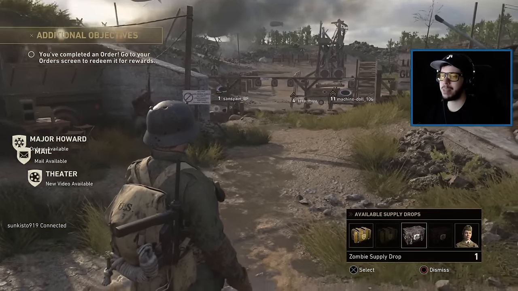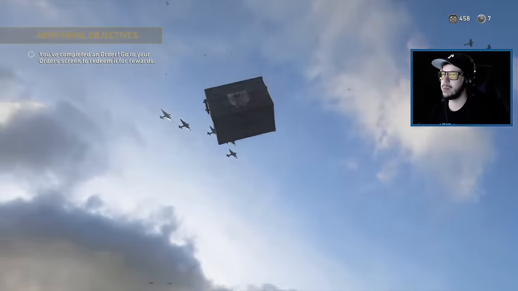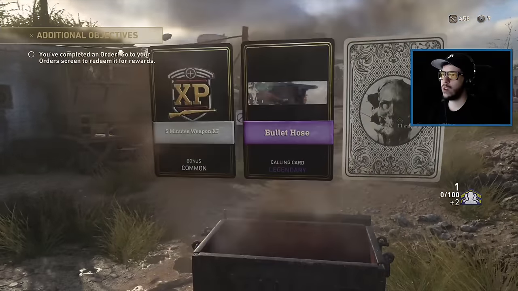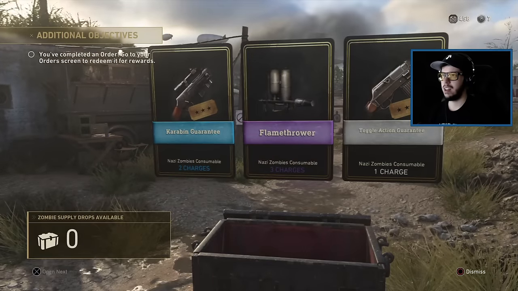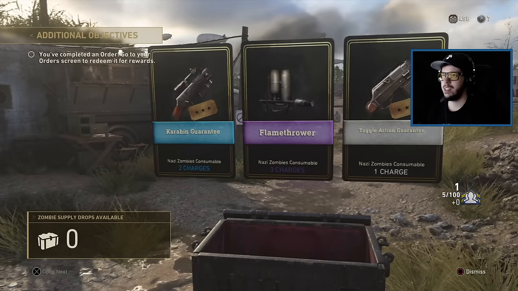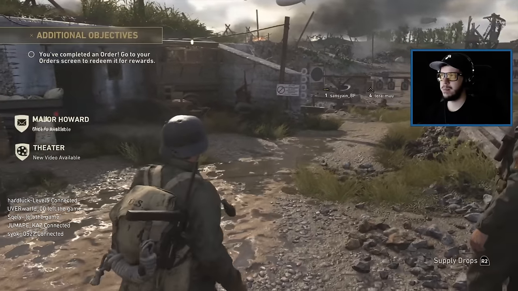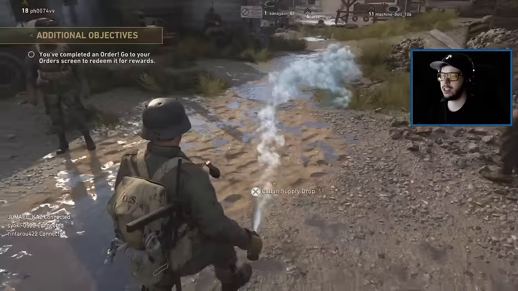Oh, we got a zombie supply drop? I mean, might as well open this. Call them that supply drop, baby. Oh, what do we get? Ooh, XP. What the heck? Oh, interesting. Okay. Very, very interesting. What else did we get here? Can we throw down a rare, just a supply drop?